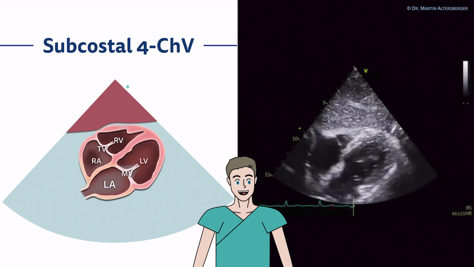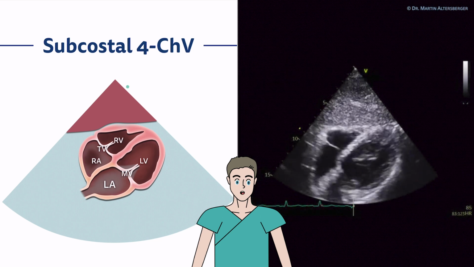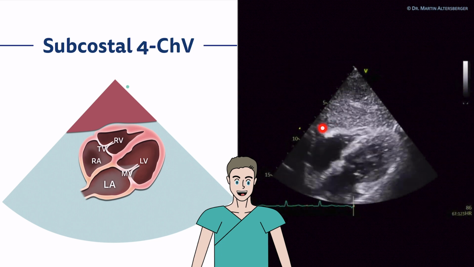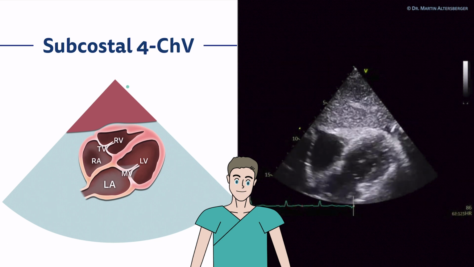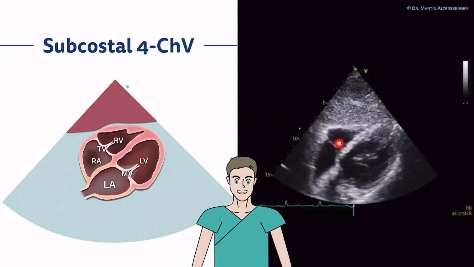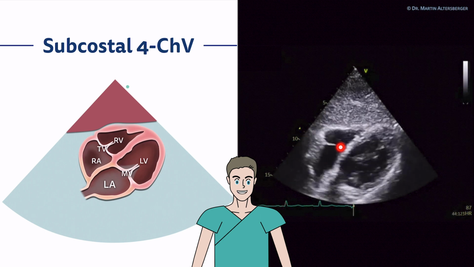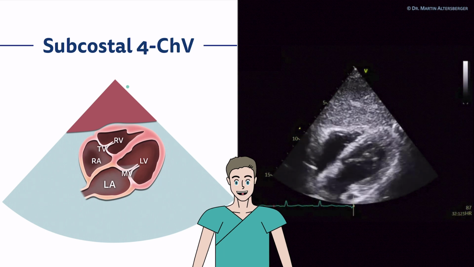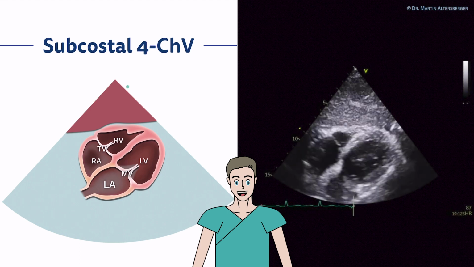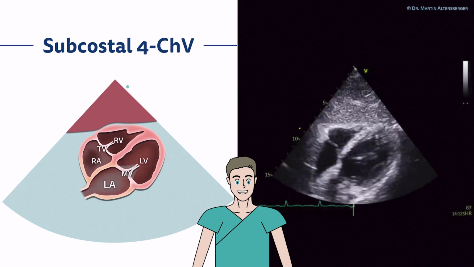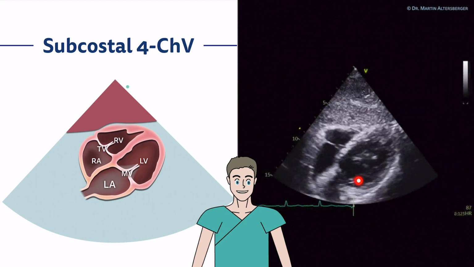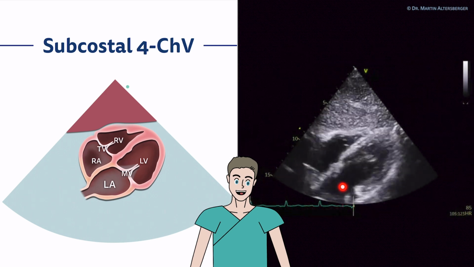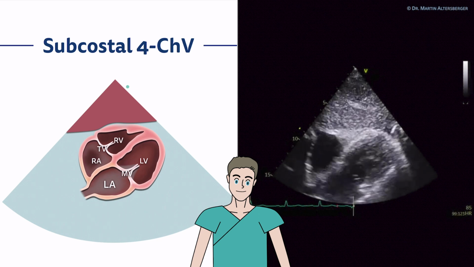This is the right ventricle. Here you have the wall of the right ventricle. Here you can measure the thickness. You don't see any kind of pericardial effusion in this patient. This is the tricuspid valve, the septal leaflet, and the anterior or posterior leaflet, depending on the angulation. This is the left ventricle. There's a little bit of foreshortening, of course, from the subcostal approach. The mitral valve, anterior and posterior leaflet, and the left atrium are seen here as well.